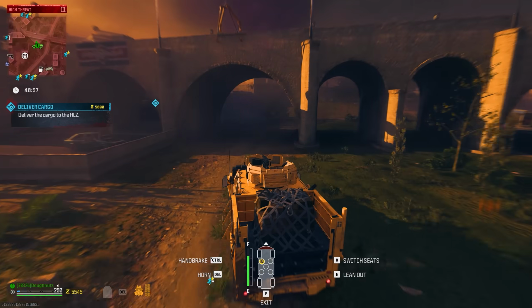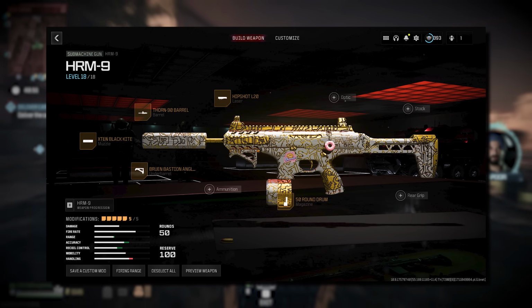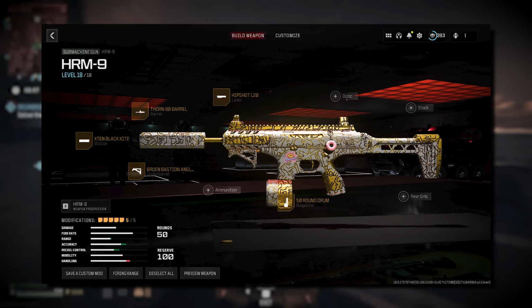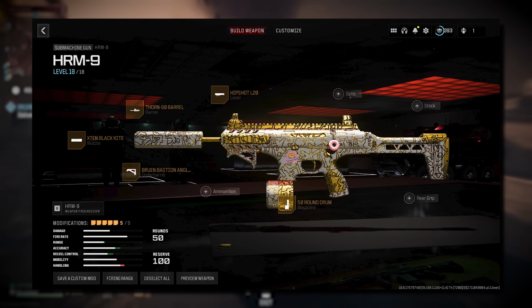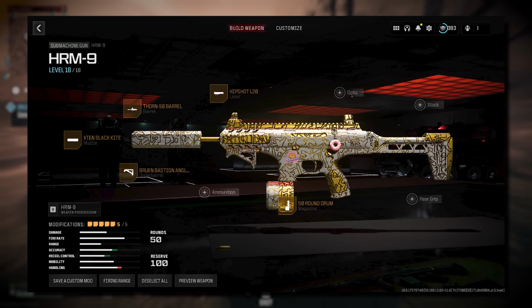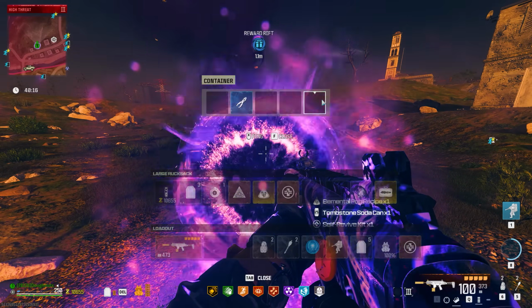And for this video, I'm using the HRM9 SMG from Season 1. You know, the one I said was going to change the meta? Yeah, it's still really good. I don't know if this is the best setup for it. I put on a suppressor just in case, and I kitted it out for max tac stance. And there's a sigil right off the bat, elemental pop, tombstone, and another self-revive.